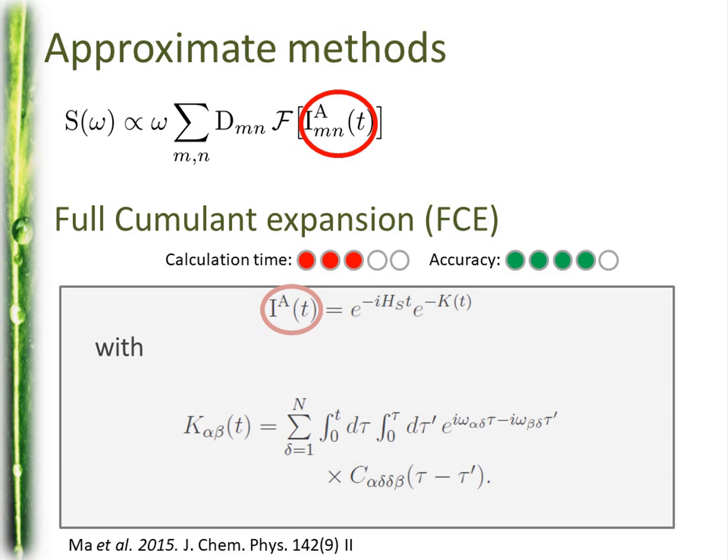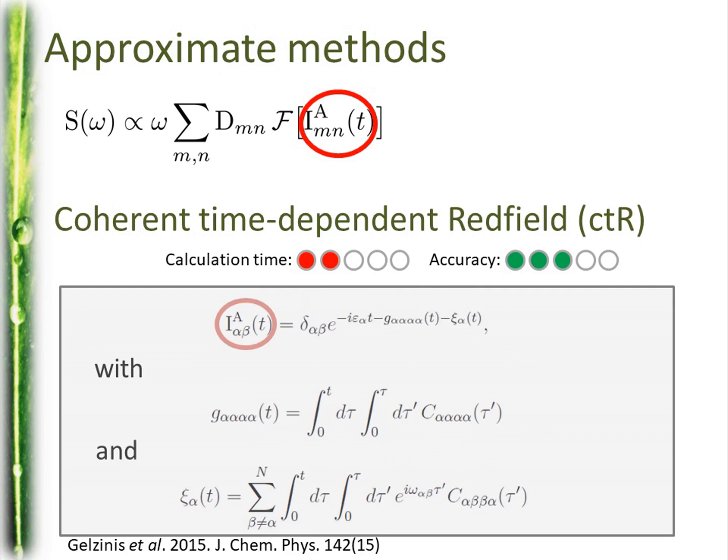The full cumulant expansion method is significantly less expensive than the exact method, and its spectra are nearly quantitatively correct, as we will discuss in more detail later. I show the applicable expressions in the grey box for those that are familiar with the field, but I will not elaborate on these expressions.